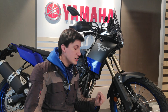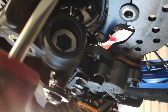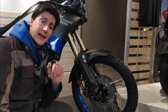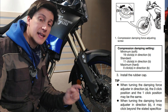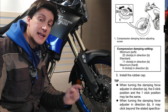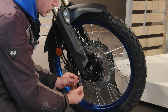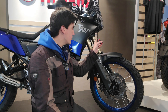To adjust the front compression, first you need to remove the rubber cap on the bottom of the fork. You can use a small flat head screwdriver or any other weapon of your choosing. Removing the cap will expose the clicky thingy. According to the correct manual, this one has a total of 22 clicks, and the factory setting is 11 clicks anti-clockwise. Go all the way clockwise and when you reach the end, count back 11 clicks. Then remember to repeat the same for the other leg.